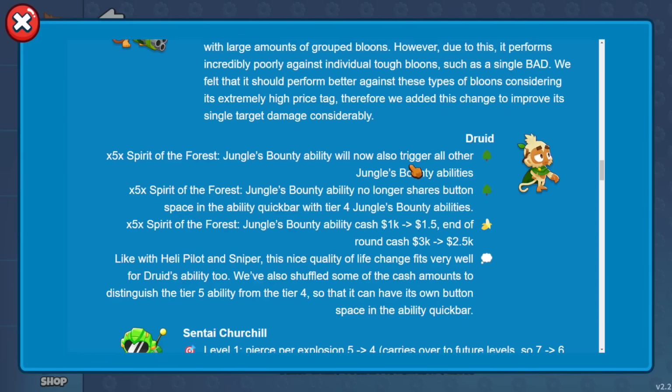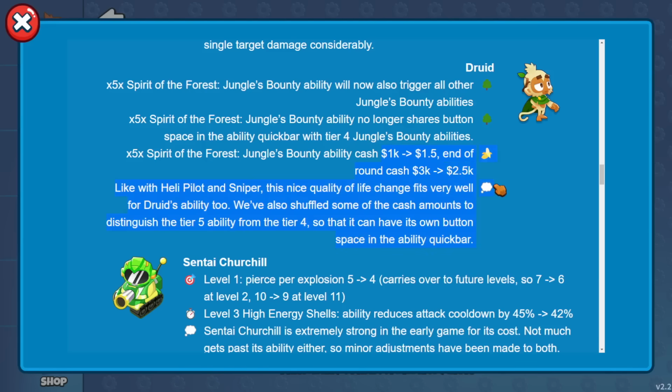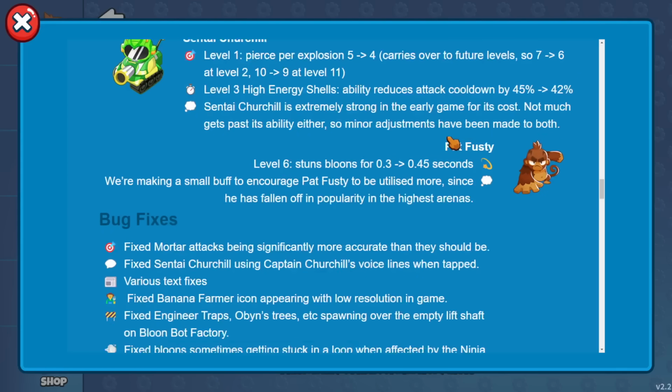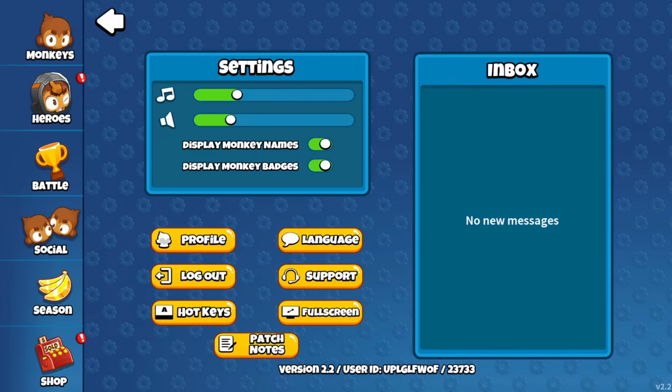Druid's change is the same quality of life as the Heli Pilot. And this is a bit of a nerf slash buff. I think overall nerf, because you can't use the Jungler's Bounty ability every round, or at least the cooldown's longer than the rounds actually last. Should be relatively insignificant, though. And now here are just a couple hero changes. Apparently Sentai is still really strong. So much that they have to reduce the amount of pierce and the attack cooldown. Okay. Apparently Pat's no longer as good. Stronger stun. That seems to be about it, though.